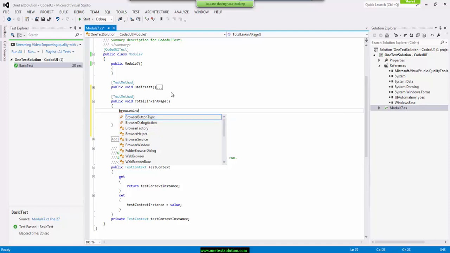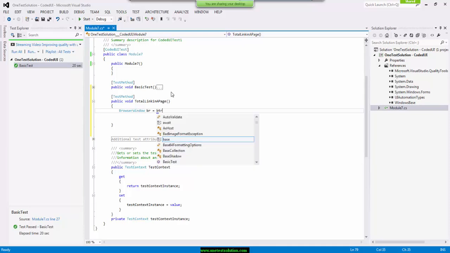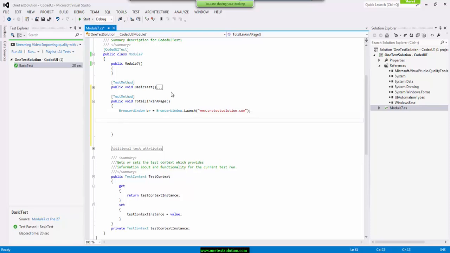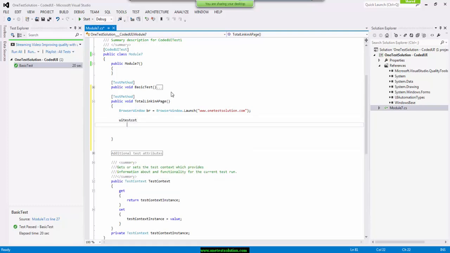So BrowserWindow br is equal to BrowserWindow.Launch. I will be passing the URL here, UITestSolution.com.